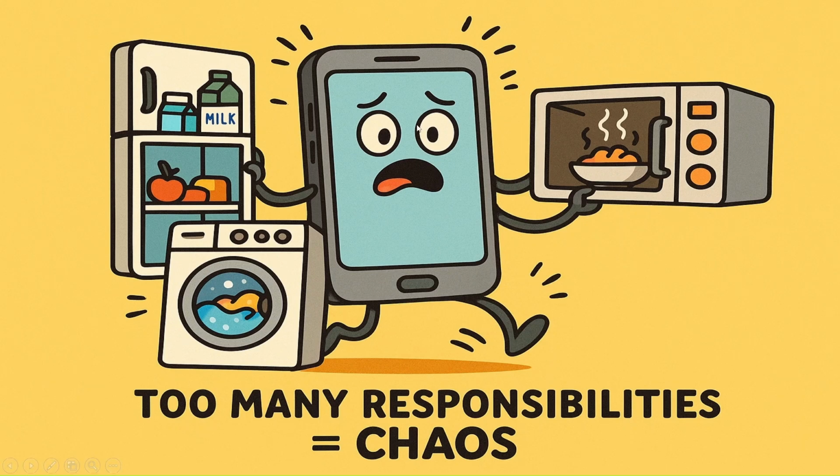Here is another example. Now mobile has to pretend like a refrigerator, washing machine, and the microwave oven. This is not right. I mean, mobile cannot be a refrigerator or the washing machine or the microwave oven. Mobile should have only one responsibility, which is related to mobile only. It cannot cool our food, no? It cannot wash our clothes. So too many responsibilities meaning chaos. So a class should have only one responsibility. This is the definition, and these are a few animated examples, so you guys can understand easily.